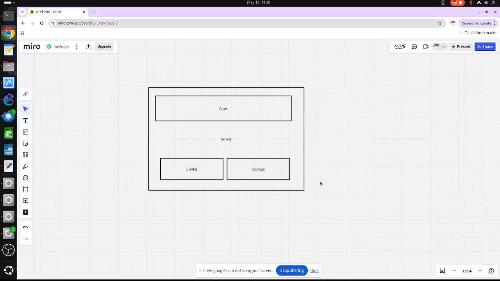So, for example, we have a server here, and then we have applications running on top of the server, and then we have a configuration file, we have storage, we have anything. Of course, we have a connection from the internet here. Now, the problem is, if everything is okay, then we are okay.